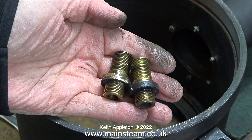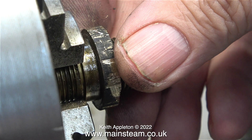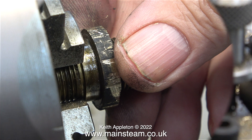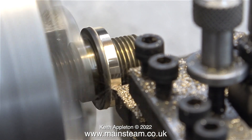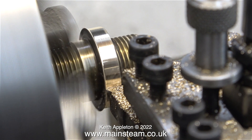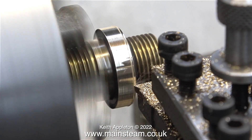This clip shows the pair of steam union fittings, and both of these show damage from using the mole grips on the outer part. There's only one real answer for this — I need to remachine the damaged parts. Here I'm fitting the one that has the most damage into the chuck of my Myford ML7 lathe. It's a very simple job to just turn away the damaged part, which of course reduces the diameter.